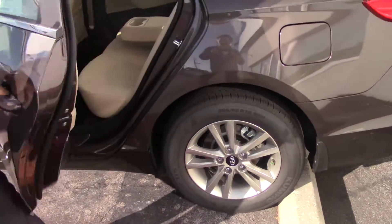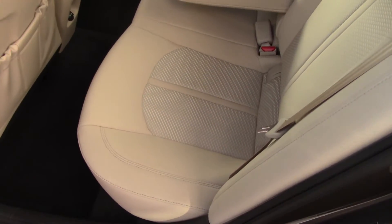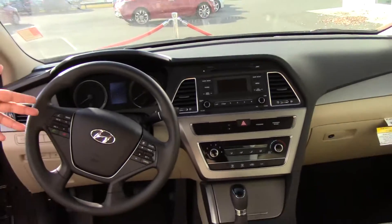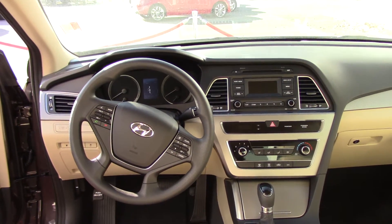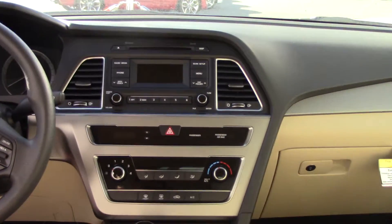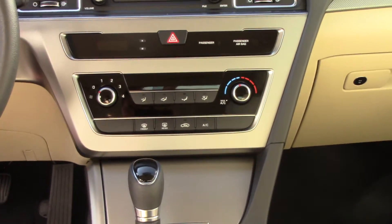Nice rims — it comes with the nice rims, plenty of space for three people, improved essential fabric, armrest with cup holder in the center there. You have volume and mode control for the radio, Bluetooth for the audio. That Bluetooth I will help you pair in and go over before you even leave the lot. Cruise control as well, trip meter buttons to toggle you through the trip meters there, showing how far you have until the car tank is empty and all that fun stuff.